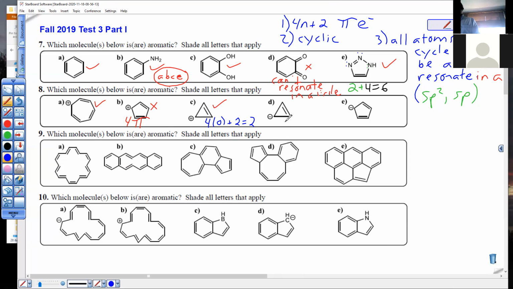And this one, well, you could say, all right, there's a lone pair there, and I'm not going to use it because I couldn't solve this with an integer. If you didn't use this, then it has to stay in a hybrid orbital, and that means that carbon can't resonate because you don't have an empty p orbital or a p orbital with electrons in it. If you put those electrons into a p orbital, now they have to count towards the circle resonance, and it's the wrong number. So depending on your approach, it's wrong on a couple levels. You can stick with the old 4n plus 2. 4n plus 2 equals 4 is not going to be solved with an integer, is it?